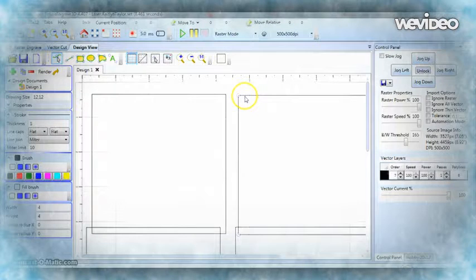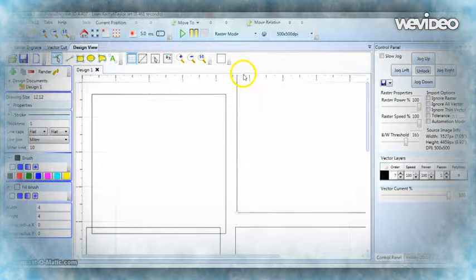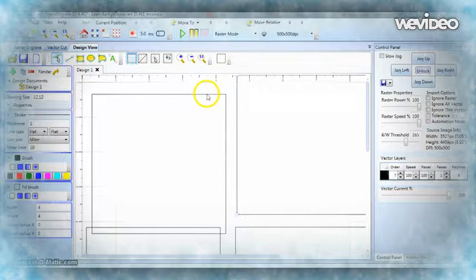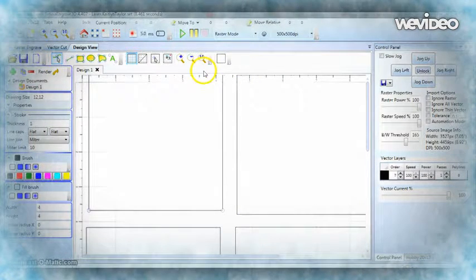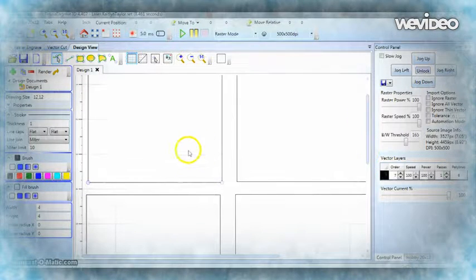We want to make sure these don't overlap too. So we're going to move these up a bit. And there we have it, guys. That is how you make a simple drawing on the Lasercutter software.